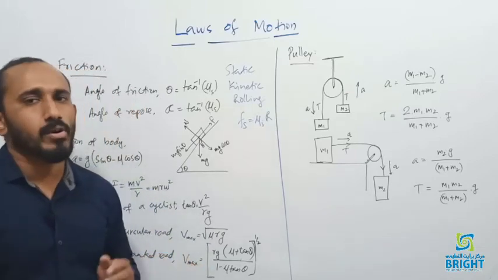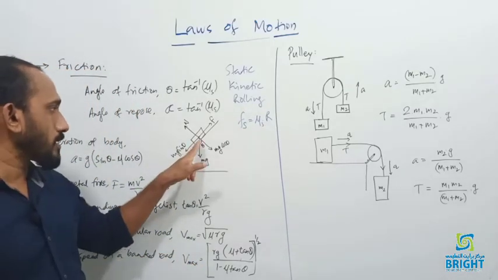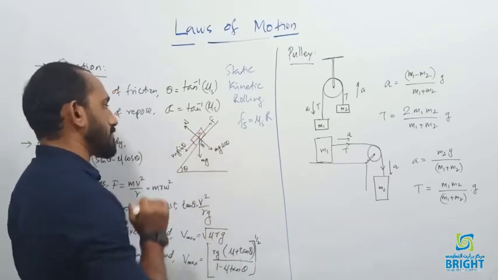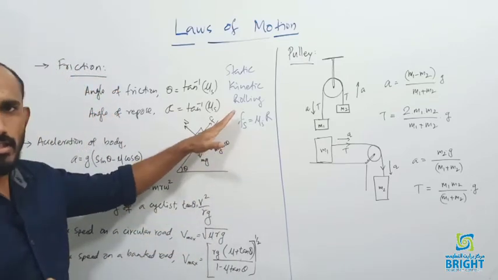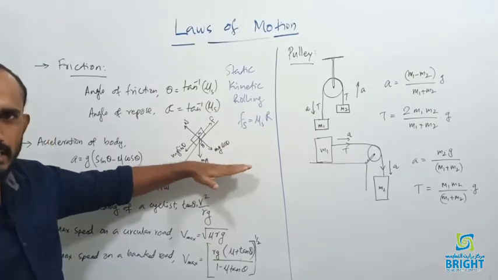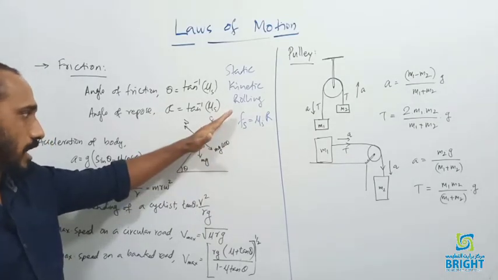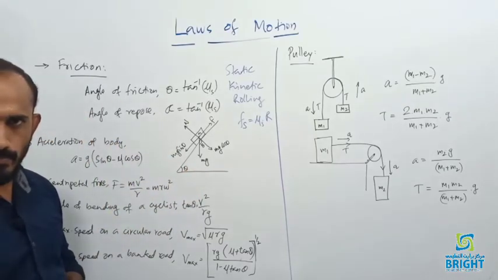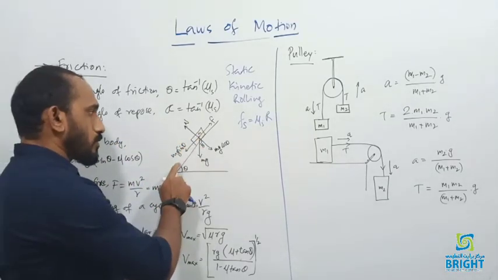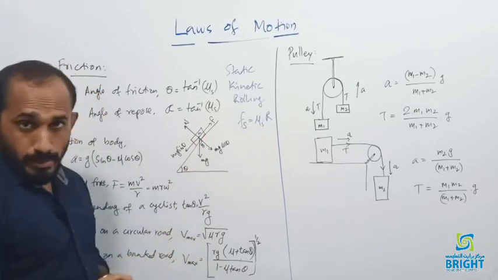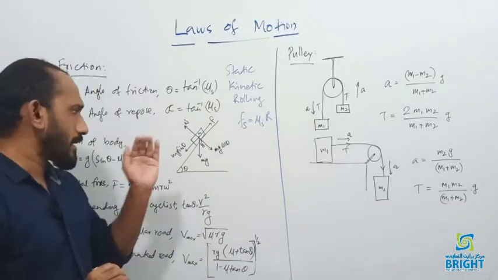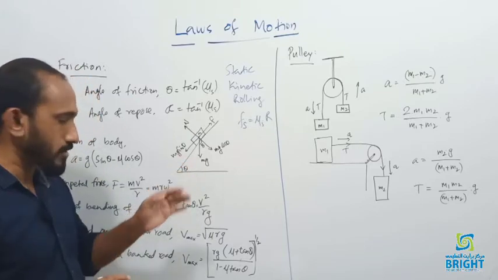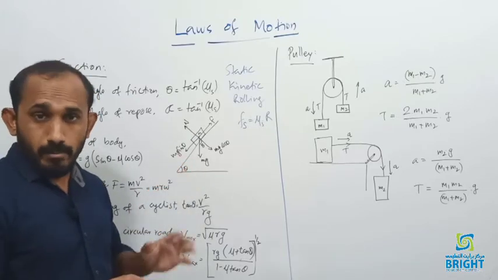By using a free body diagram, we can resolve. Suppose a body of mass m is on an inclined plane. When you make the plane inclined so that the body just starts to slide over it, then this angle is called the angle of repose. It has just started moving, at equilibrium. If you resolve the total forces acting on the body, we get a figure like this. We call it a free body diagram.